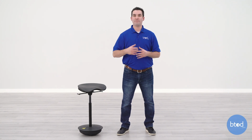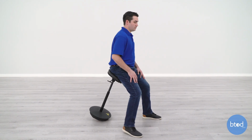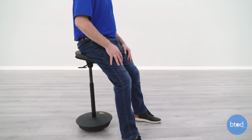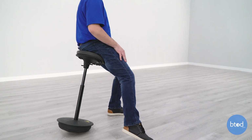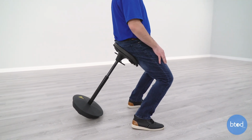The next problem that we're going to look at with standing desk chairs is that they may make some people feel like they are unstable. Almost all standing desk chairs are designed to give you a range of motions that you can move around, engage your muscles, increase that blood flow while you're working. Now, some chairs are designed with a wobble base, which is going to give the chair even more mobility, even a larger range of motion back and forth.